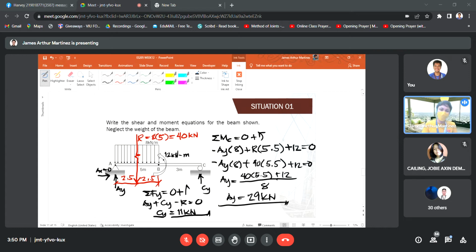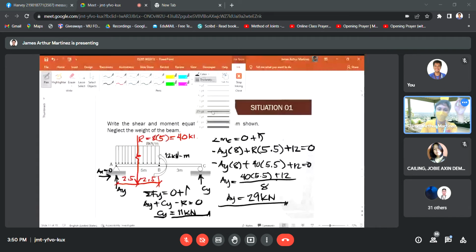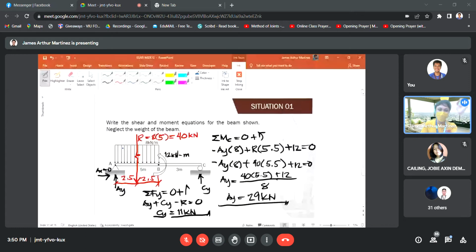So that is why we cut at this point. Segment A to B, and then we continue examining the beam. From B to C, it is constant again, so there are no loadings applied in segment B to C. That's why, class, in this problem, we have to cut planes at two segments. We have two segments of consideration. So we cut at A to B and at B to C, to determine the internal reactions at both segments.